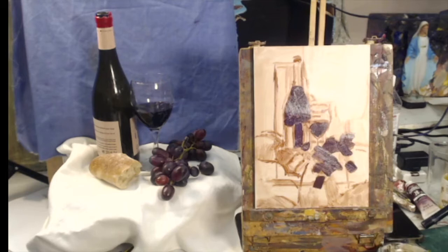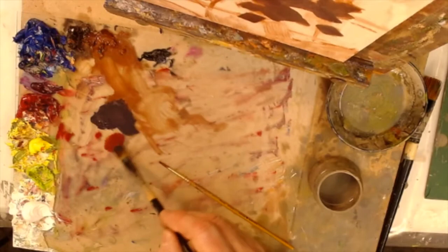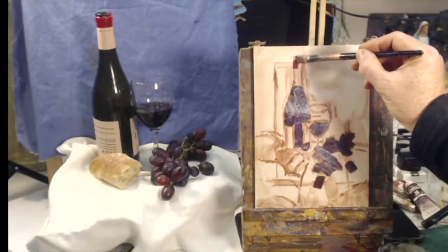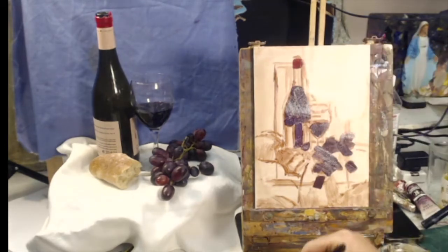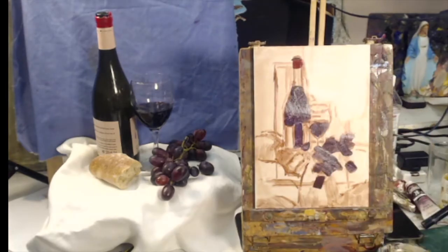I'm just going to put in that red top on that bottle. It's annoying me sitting up there. A little bit of red and yellow with a predominance on the red. Okay. Up there like that. Bit of dark above it. It's top of the bottle. Let's do the bread.